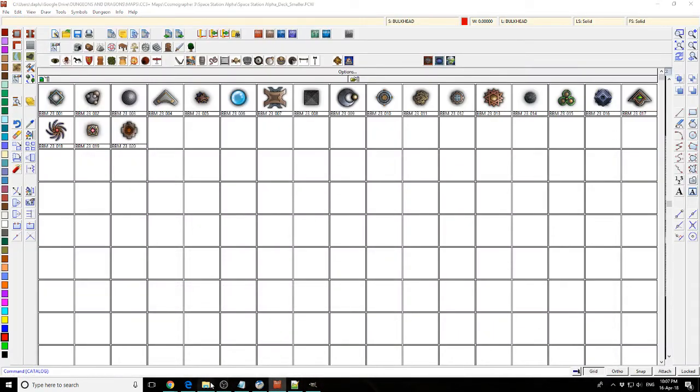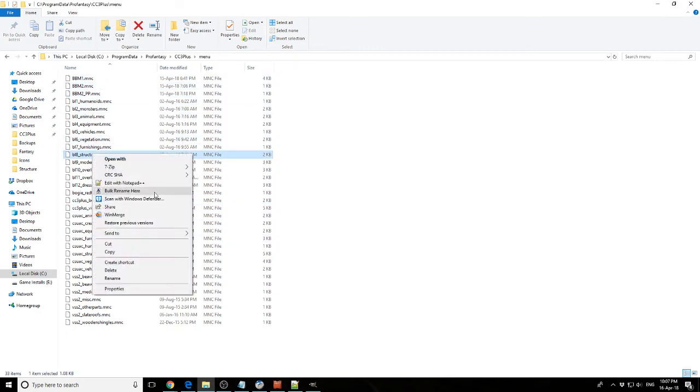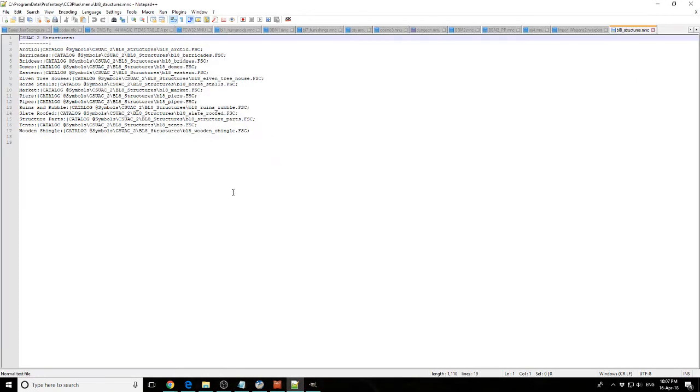bbm2_pp.mnc. Keep opening up the wrong window. So these are the ones I created here. And what we can do is we can actually just look at any of these if we like and see what they are. You just open them with a text editor. Alright, and as you can see, they've got all these different options, and they're really easy to understand. It just took me a little bit of time.